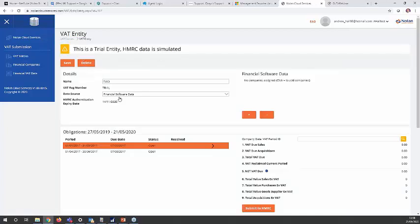And obviously while we're in this window, when we're talking about changing over to the financial data from the bridging solution, it's very simple in the software itself. You don't have to set up a new entity or anything like that. You can use your existing entity, and if you're using the soft landing at the moment, you're using this Excel file option. It's just a matter of switching it over to this financial software data option, and it will then be talking to GP. As long as you've got the connector in on GP and you've got that daybook set up, which we'll go into in a bit when we go into the GP side. We'll have a look around all of that.